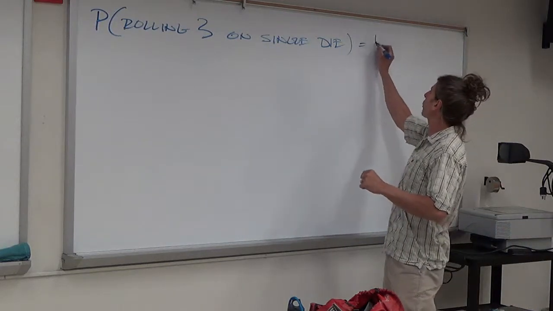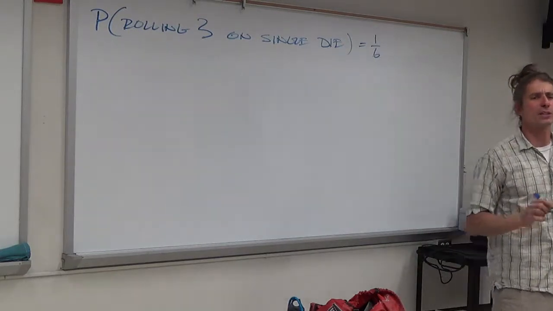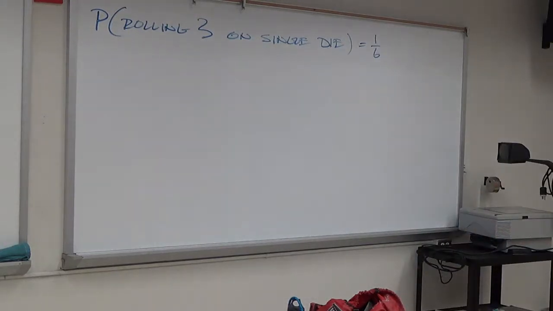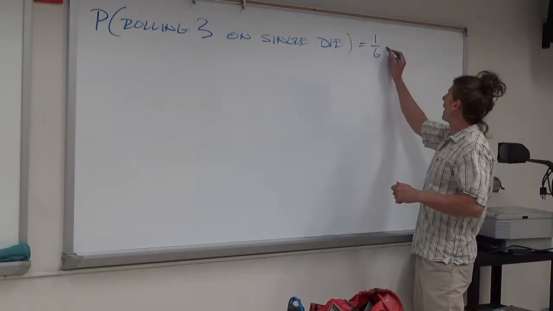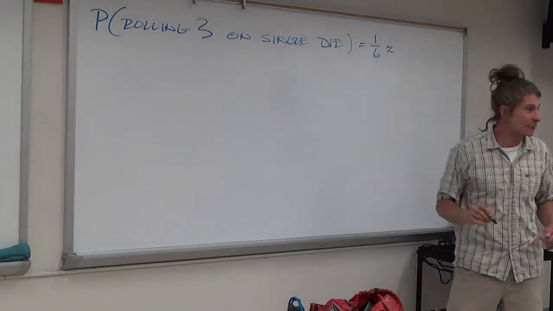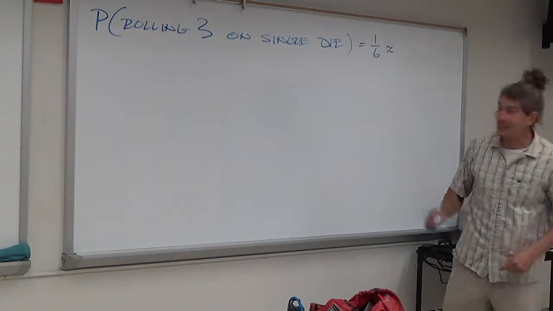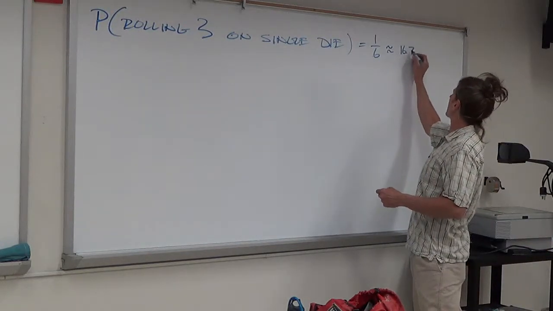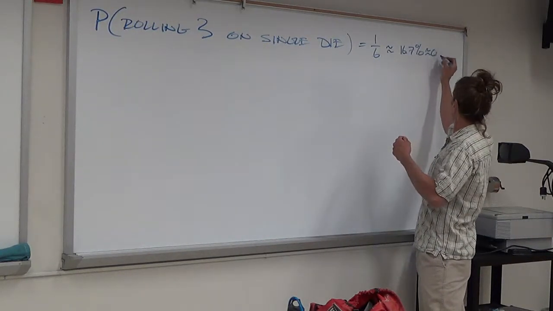Now, I had a couple of questions, and I apologize for not getting these answers to you guys more quickly. You don't have to write them as fractions. You can also write them as percentages and decimals. And I think we actually did an experiment in class last time where you guys would roll a die and we'd write down how many of you got 3s or whatever it was. So what is 1/6 about equal to as a percentage? Do you remember? Very nice. It's about 16.7%, or as a decimal, 0.167.